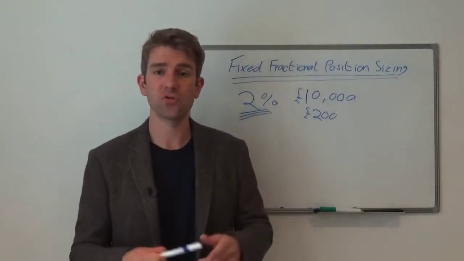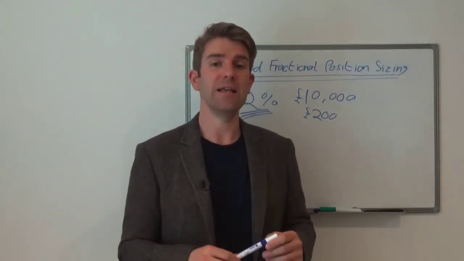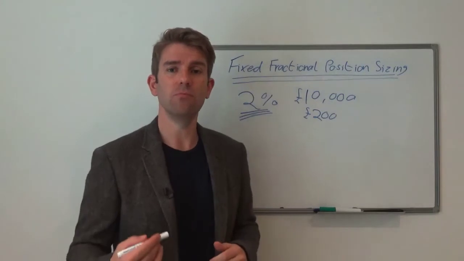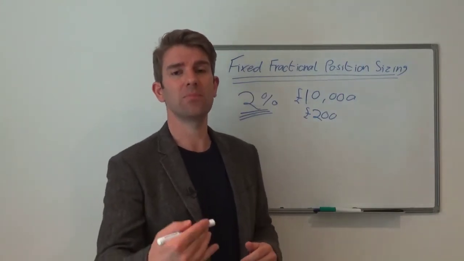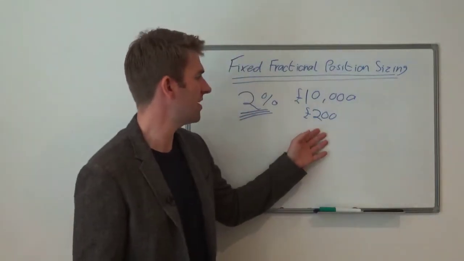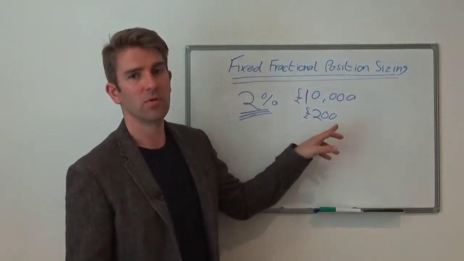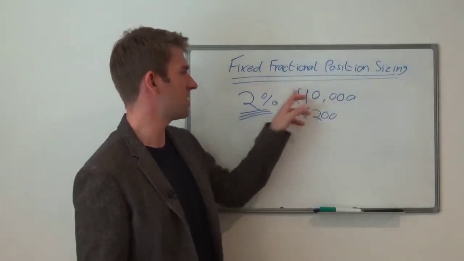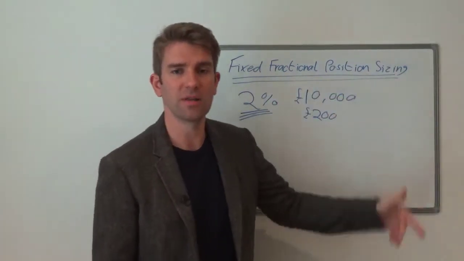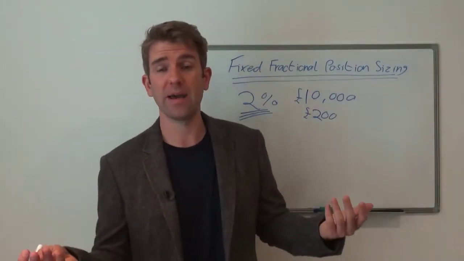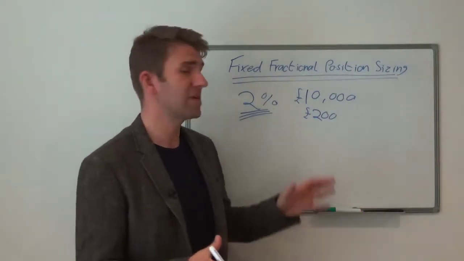Now, of course, the problem you have is that if you're dialing down the risk, it's going to take you more trades to get back up to where you were, if that makes sense. So let's say you had 10 losing trades in a row, and obviously you're going to do 200, then you're going to take 200 off that, so then you're going to take 2% of that subsequent balance and then keep going down. So you're going to have to adjust your position size to suit as you go, which is also a little bit of a pain if you're trading and you're doing 2% for every single trade.